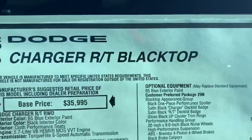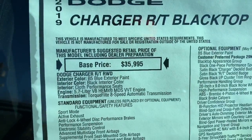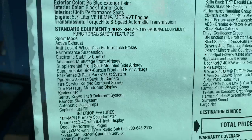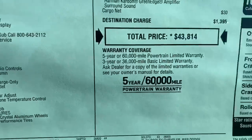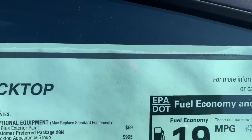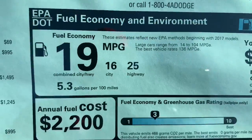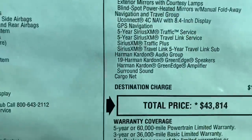Charger black top. Now I'm tripping today. Y'all know what it is. Pause it at any time. At any time you feel like pausing it, just hit that pause button and you'll better see what you want to see. So I ain't got time to read it out to you. You understand me? But yeah, boom, right there.